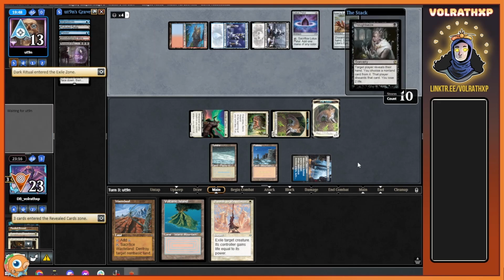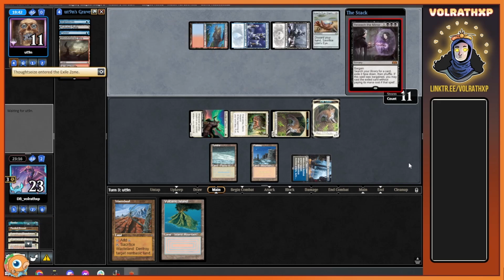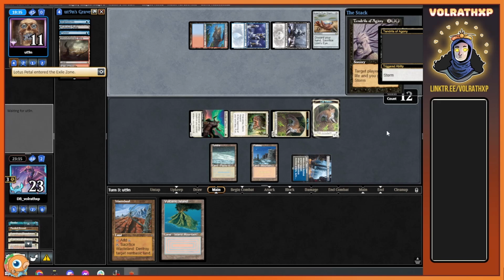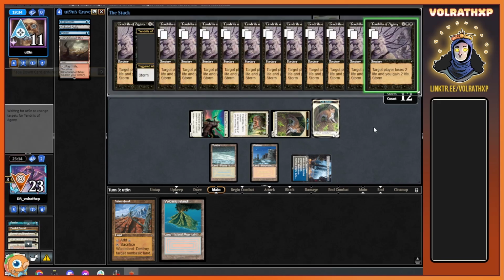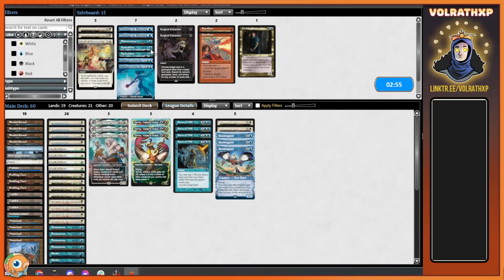Thought Seize. Oh, you know what? I just didn't even think about it. I should have plowed my... I think that's lethal. Yeah, it's 24. I should have plowed my... oh, I don't think it would have mattered, actually. No, it actually wouldn't have mattered. Plowing the thing.